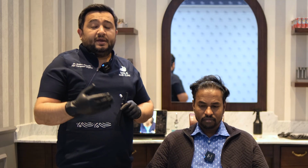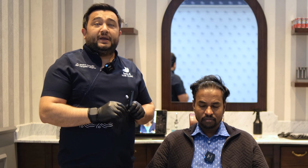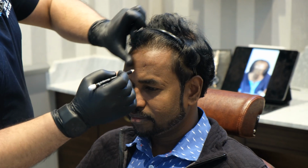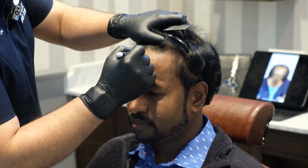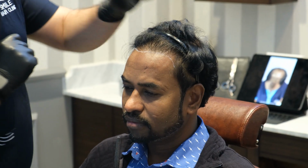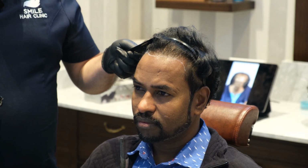The male type of hairlines have some specificities. We can see it mostly across social media when the hairline is designed like a seagull or seagull wings. Most of the time it goes like this. There is a line here and gives a tilt here. Okay, something like this. That's not a very natural male pattern hairline.